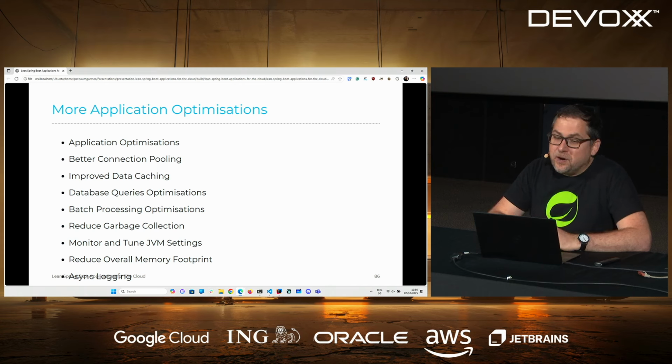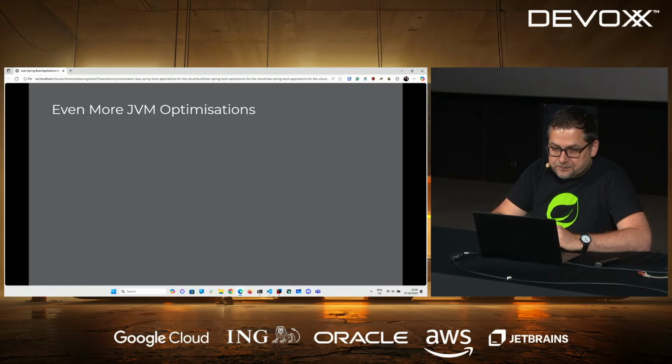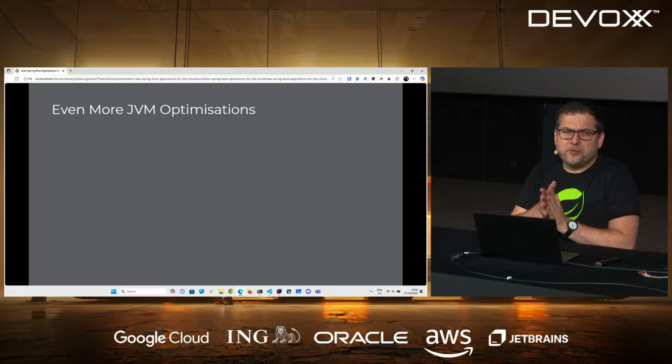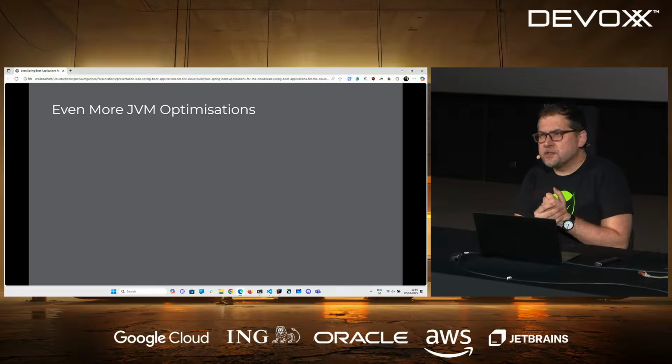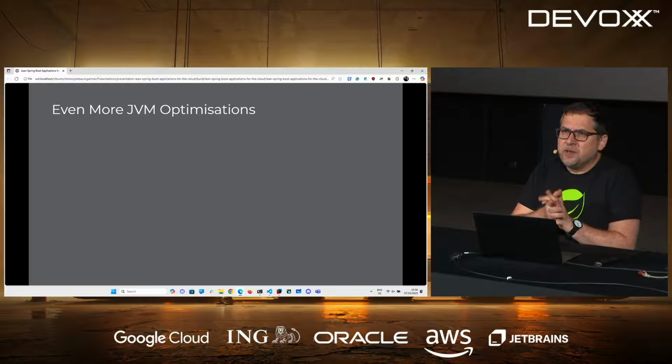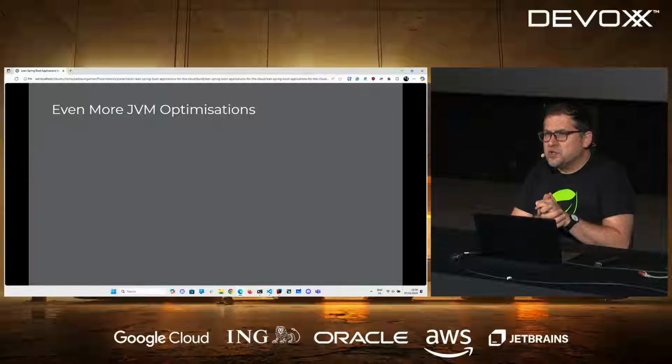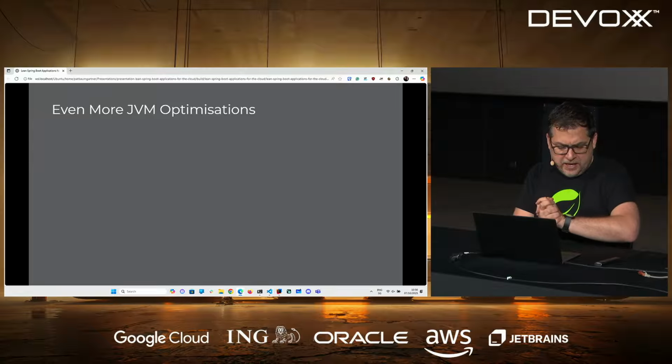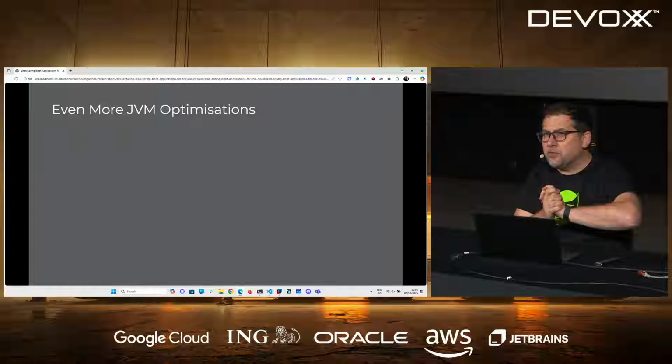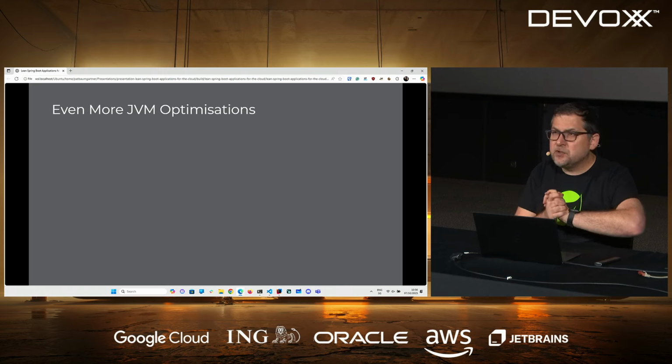So these are just a few ideas I can't help you with. I can't give you a standard solution; I'm more on the technical side. That's the thing where I can show you some optimizations. Great. Before we dive into further JVM optimizations, I heard that yesterday some other people took a break. So I would love to do now a 15 minute break, so you can grab a coffee, go to the toilet, whatever you need to do, and we will be back at 11:10.